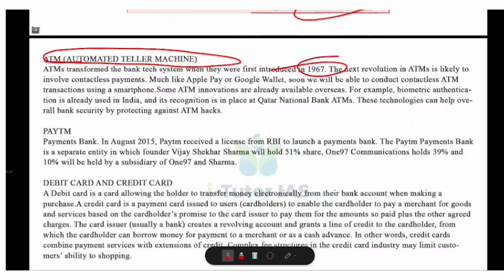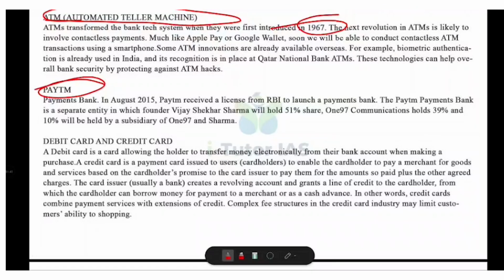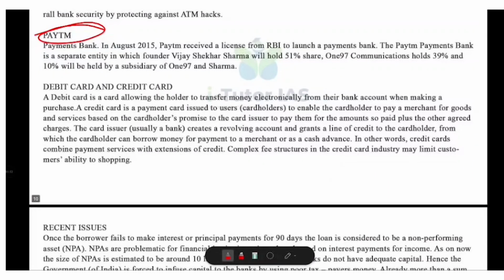Okay. Now what about Paytm? Full form, Paytm Payments Bank. So let's start with a simple question. Have you ever used Paytm to send money, pay bills or recharge your phone? If yes, you have already used one of India's biggest digital payment platforms, that is Paytm. In August 2015, Paytm got a license from the RBI, that is the Reserve Bank of India, to start a payment bank. That means Paytm could now not only provide digital wallets but also act as a bank with some restrictions.